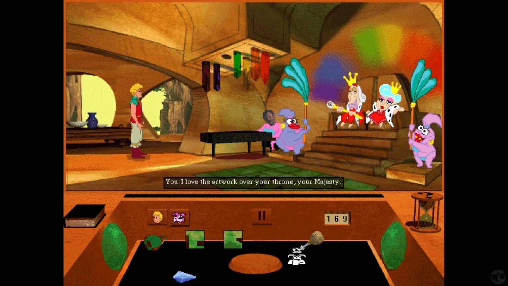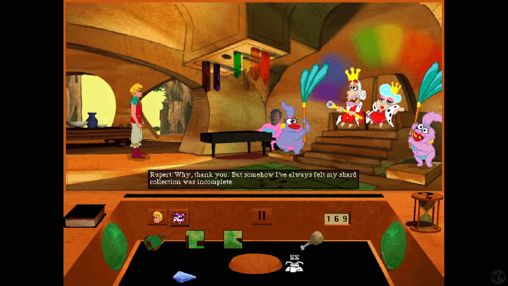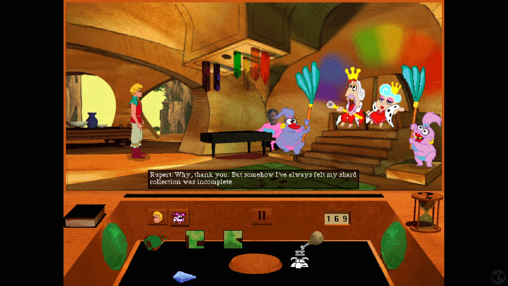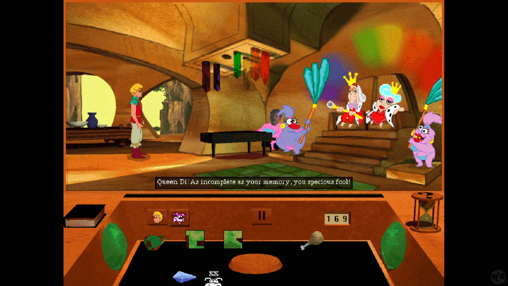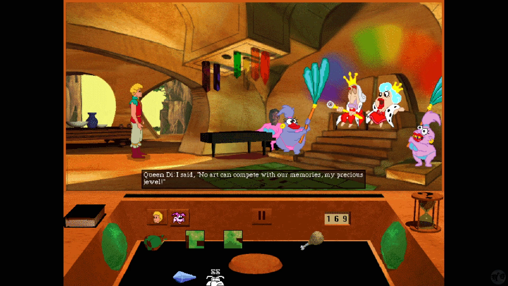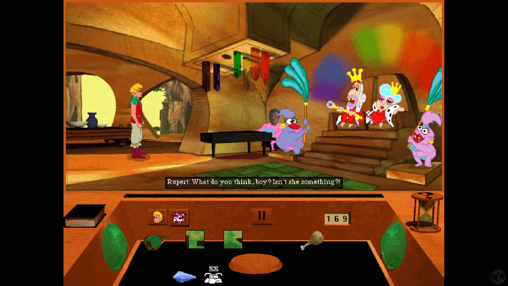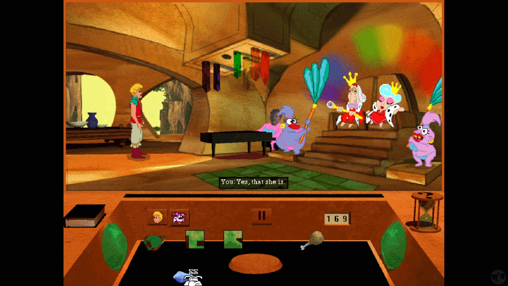Crystals. I love the artwork over your throne, Your Majesty. Why, thank you. But somehow I've always felt my shard collection was incomplete. I have a shard. Incomplete is your memory, you specious fool. What's that you say, darling? I said, no art can compete with our memories, my precious jewel. Oh, yes. Quite so, quite so. What do you think, boy?